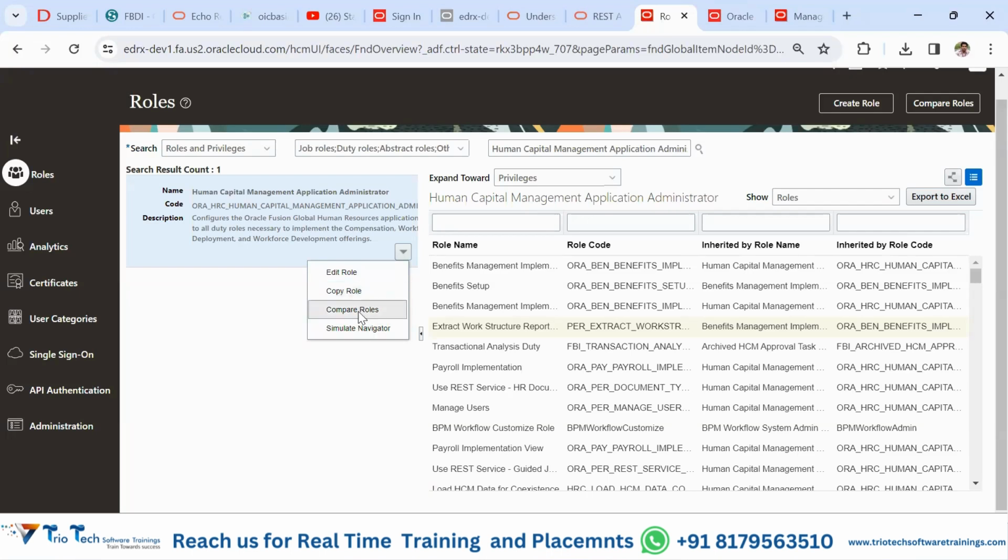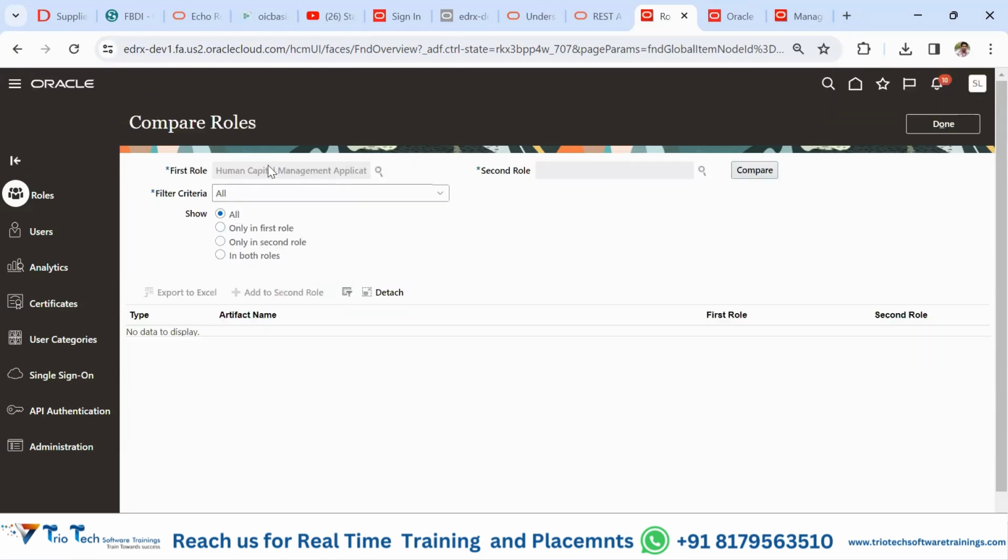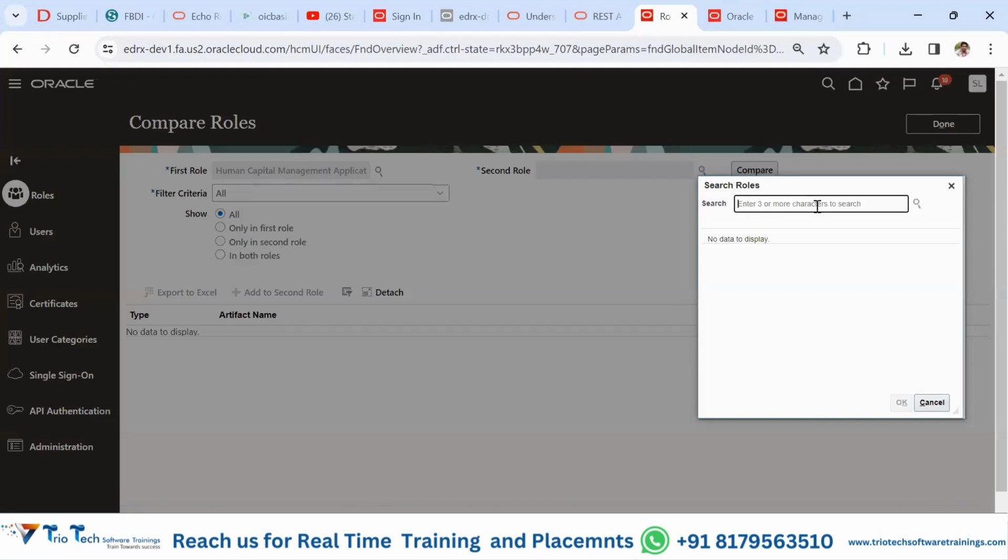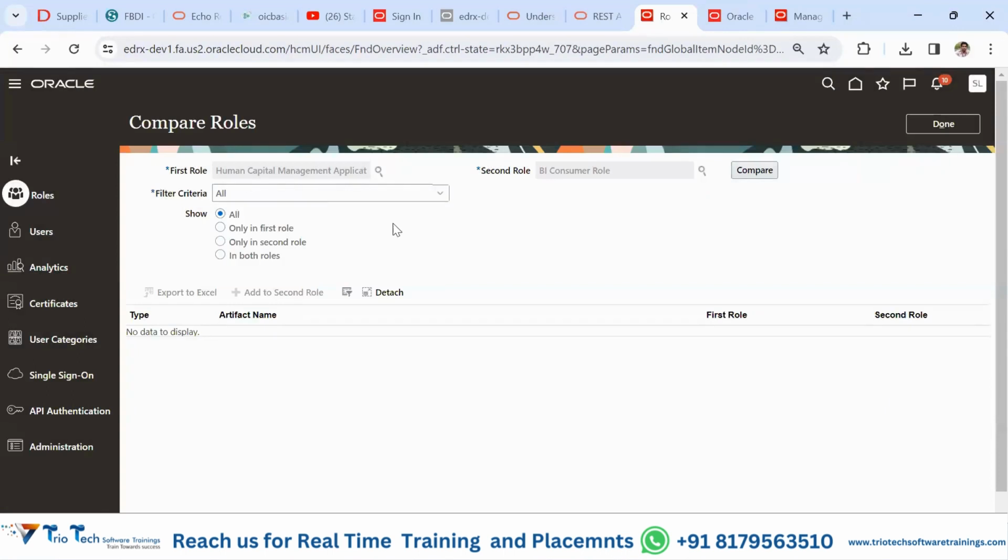Additional feature is compare roles. Suppose there are 2 roles. If we want to compare those roles, to see what this role is capable of and what the other role is capable of, there is a provision that we can select compare role. So the left hand side is this role, and on the right hand side you can select which role you want to compare. Suppose we want one role called BI consumer. We want these 2 roles to be compared.